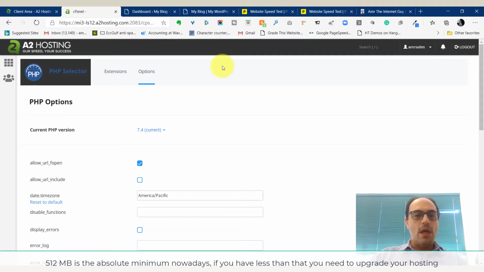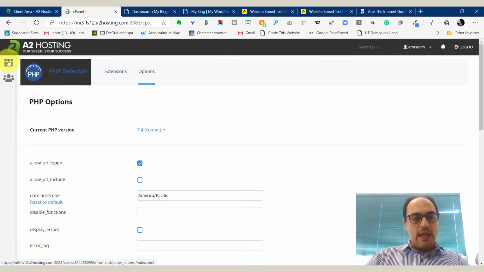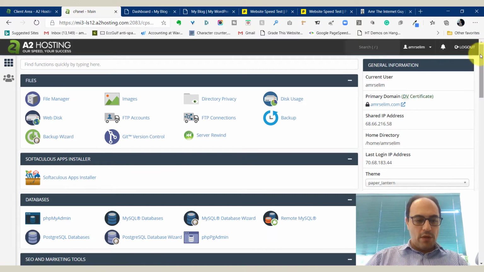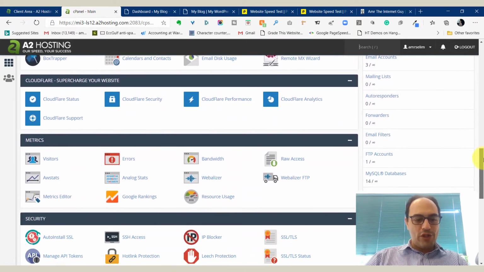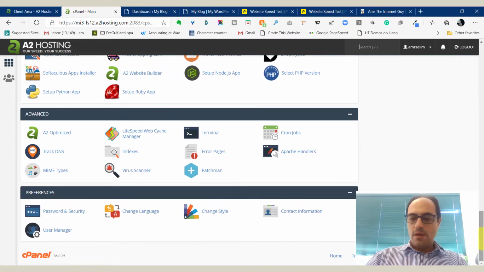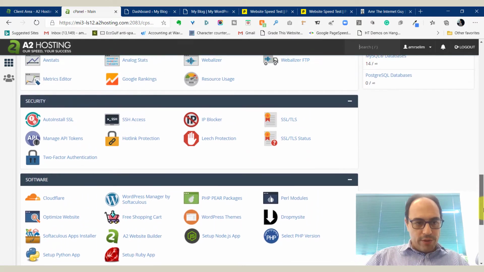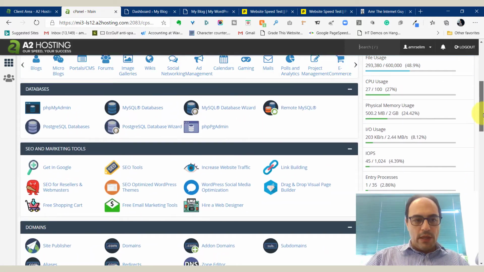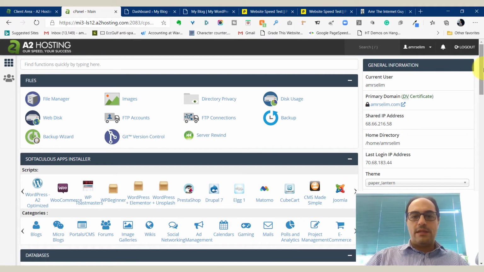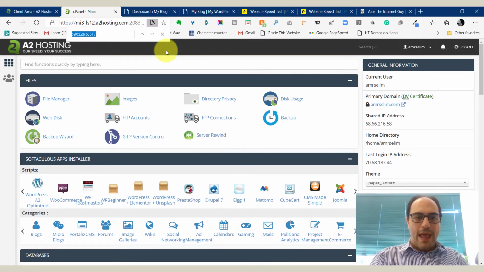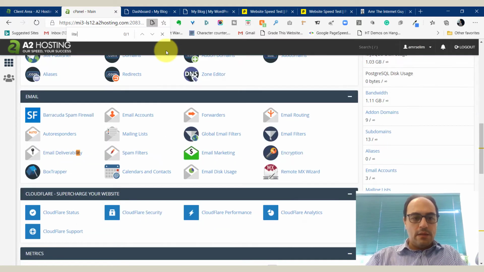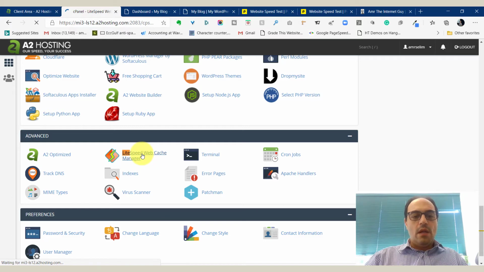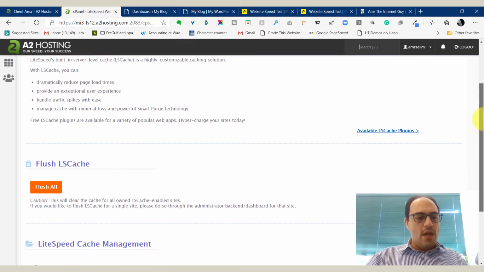There's no save button. And if you're lucky enough to have a hosting plan that uses a Lightspeed server, I am lucky enough to have a hosting plan that has a Lightspeed server. Let me just scroll to this. There are a couple of things that you need to do. If you can't find the setting you're looking for, I'm going to press Control F, which is find, and say light. Here it is, Lightspeed Web Cache Manager. Let's have a quick look at the options there.